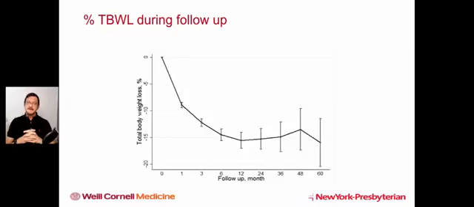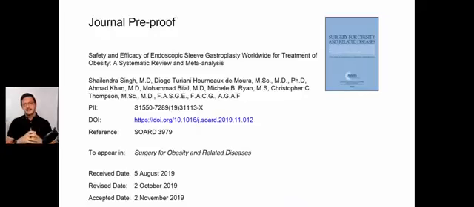So you can see the graph of weight loss up to 60 weeks, and you can see here that the drop was very consistent, up to 36, and then a little bit up on 48, another drop at 60, possibly due to a bias or statistical error, having fewer patients at the 5 years.